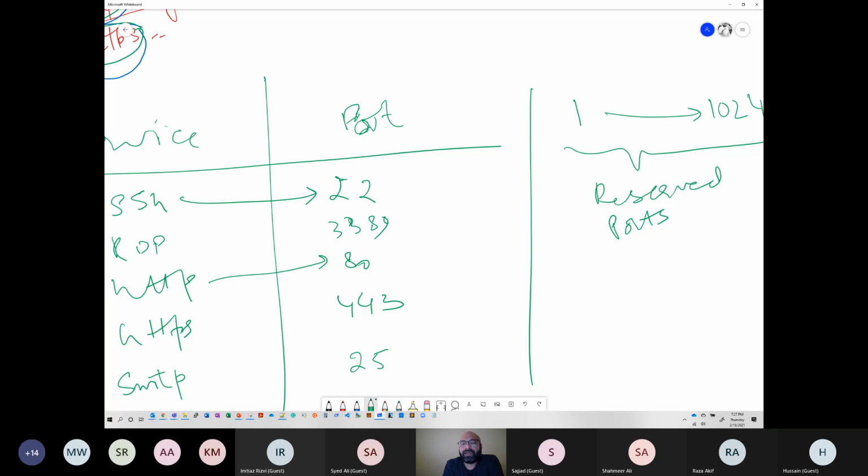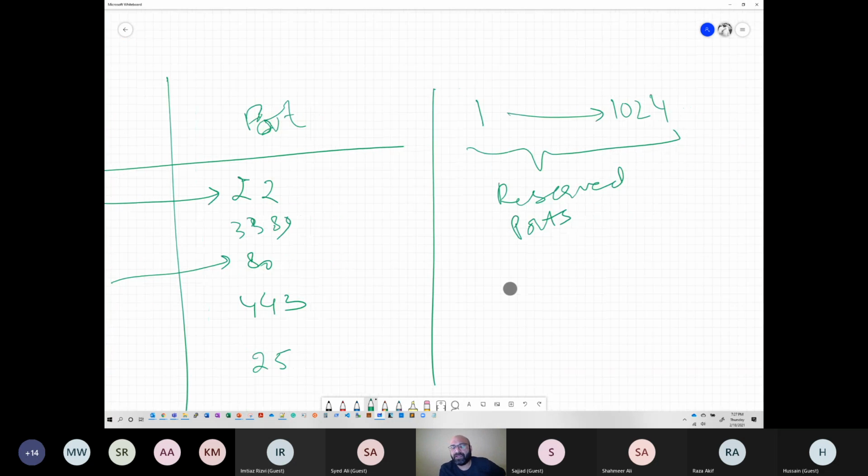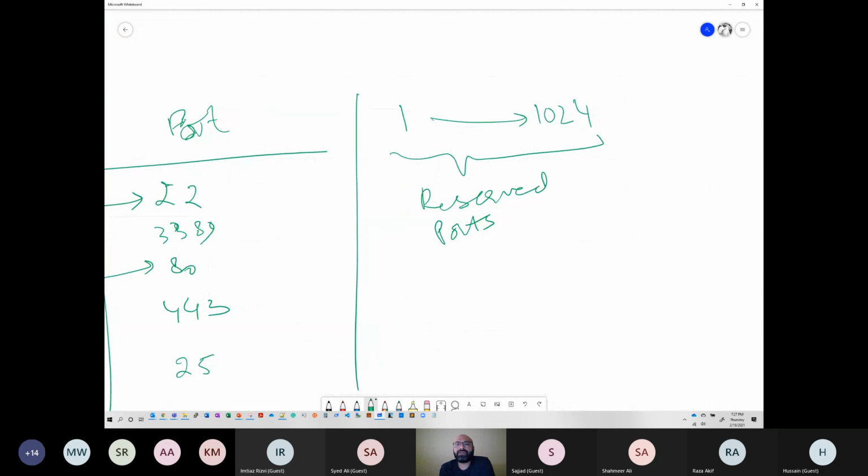Port 80 is reserved for HTTP. So there are several ports reserved for a specific purpose. And then any port after 1024 up to 65535 are the open ports, and you can use those ports for any of your applications.